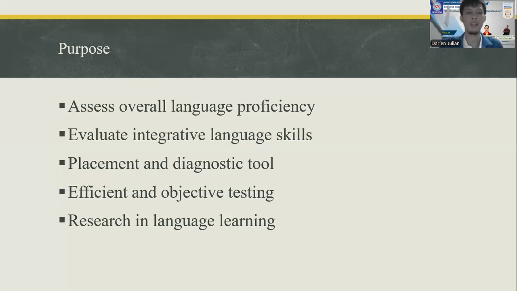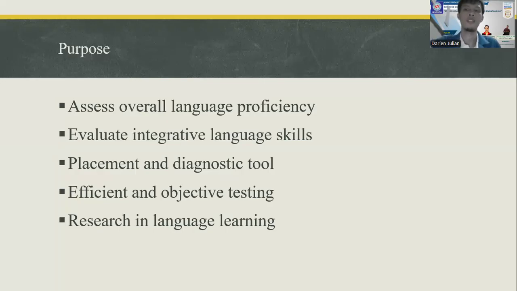Second is evaluate integrative language skills. Unlike tests that check isolated grammar points, the C-test measures integrated competence, how different aspects of language work together. Third is placement and diagnostic tool, commonly used in schools, universities, and language centers to place students in the correct level of a language course and diagnose strengths and weaknesses in language knowledge.